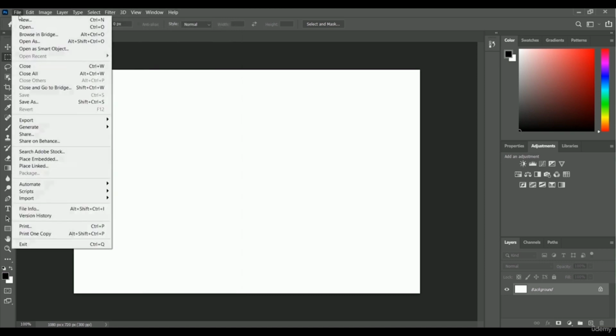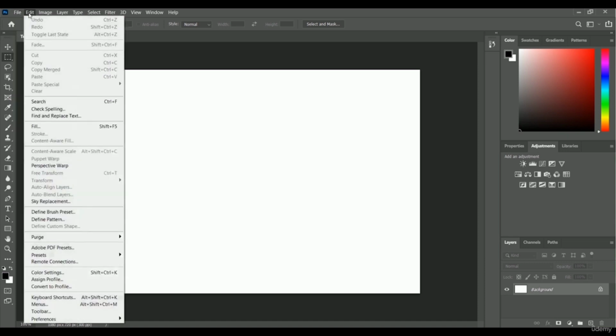In the file menu you will have different types of options, like creating a new document, opening previous files or new files, closing your present document or closing all the documents that you opened, how to export, how to import, how to add some more images, and how to embed other contents. All these things you will have inside the file menu, as well as if you have a printer and you want to print your created design, in that case you can use this file menu.